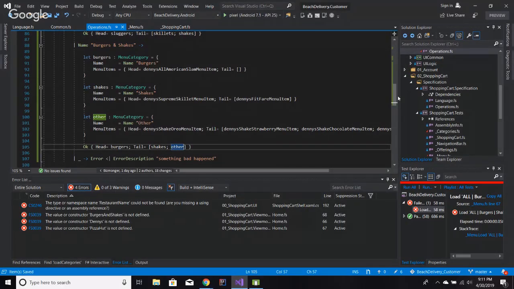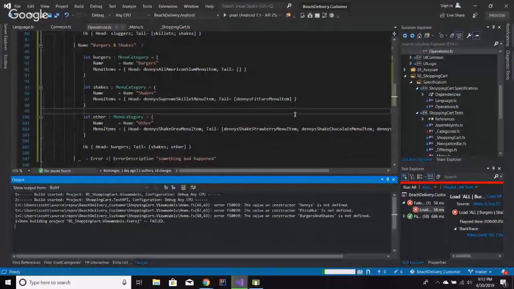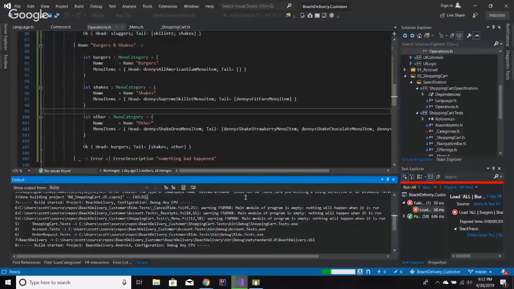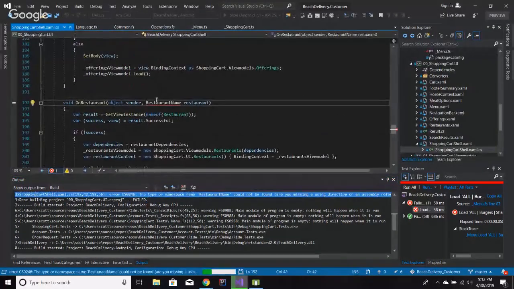And that looks like it should be okay. I don't have any red identifiers on my scroll bar. Do Control Shift B, and it's going to tell me that there's an issue with restaurant name over here.